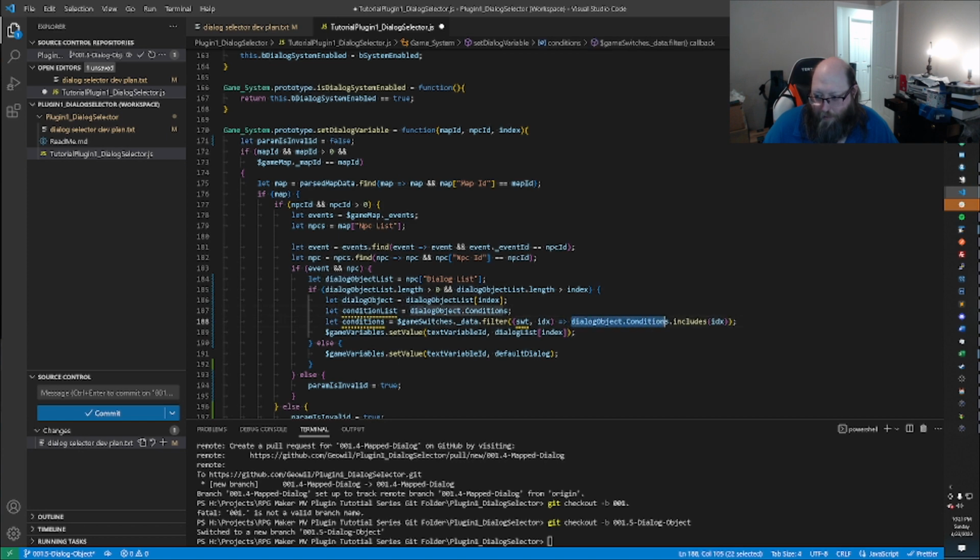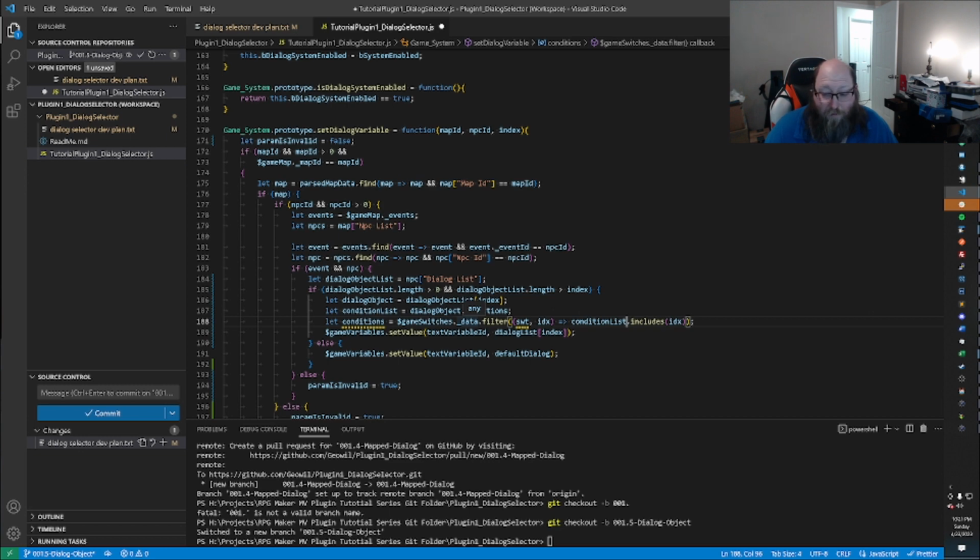It's a bit of a nitpicky thing here, but it makes it a little bit more readable, and a little bit shorter. So it's a little bit better. You can do it either way. Either way is valid. This is just my stylistic choice to do it that way. So we have our condition list. We have our conditions now, which we got from filtering the data.